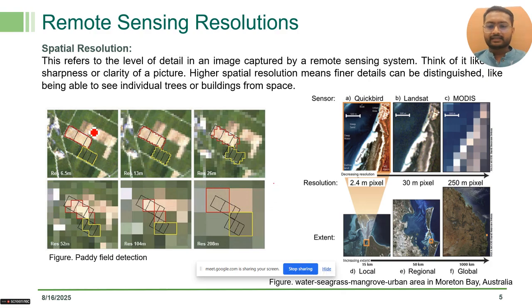Here the task is that there are some particular fields and we want to detect those fields. Let's say these black ones are the fields which we want to recognize, and these red and yellow ones are the pixel sizes which we have in our image, which is approximately 208 meters resolution. So when we talk about resolution here, it means the dimension of one pixel is 208 meters. So if you can take this to this.